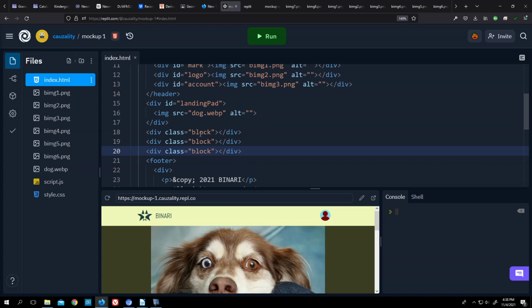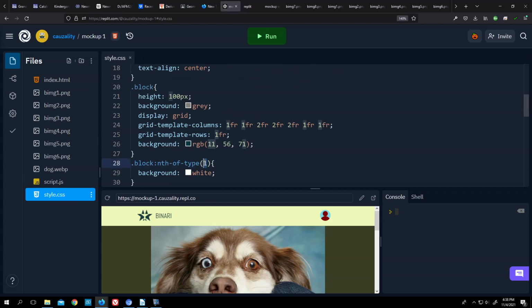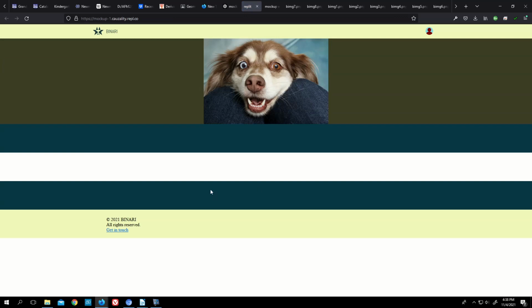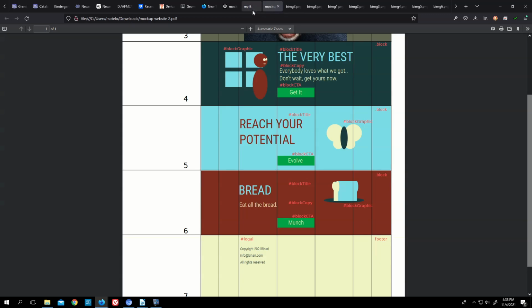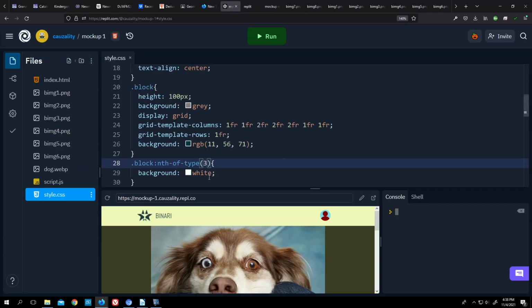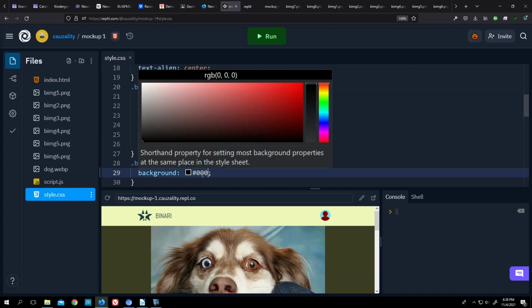For some reason it's thinking right now that this is 2, so I'm guessing it's thinking this is 3. It shouldn't be that way. I don't know what's happening. So I'm going to go to style and just say nth of type 3 and make that white. And that's what I wanted. Okay, that's not how it should be coded, but I don't know what's happening there. This should be like a bright aqua thingy, so let's change that to hashtag 00, and then I can hover. And I'm going to kind of go here.